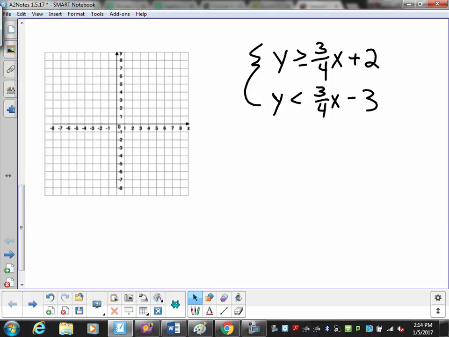Last one we'll do today. Talk to me about these two inequalities that you see so far. Just by looking at it, what can you tell me about them? One line solid, one line dashed. They're stacked. The slopes are not just similar, the slopes are exactly the same. They're both 3/4. Oh, I thought that one was a negative. Oh, that's greater than or equal to. Sorry.